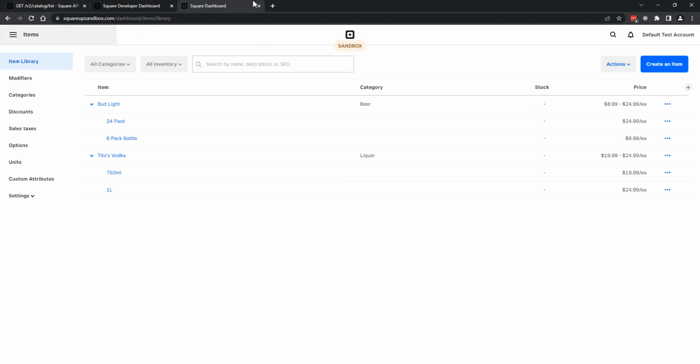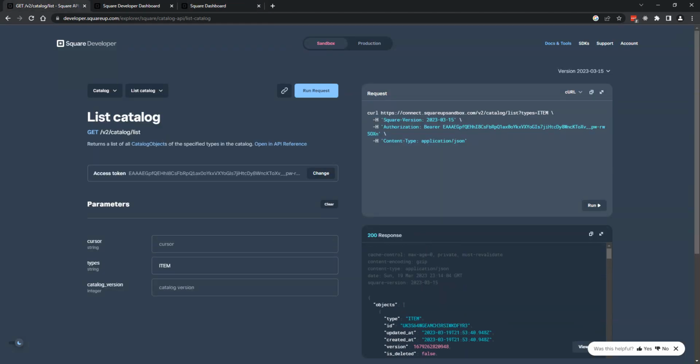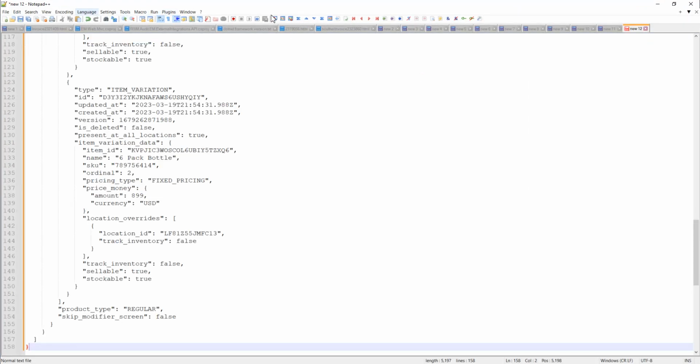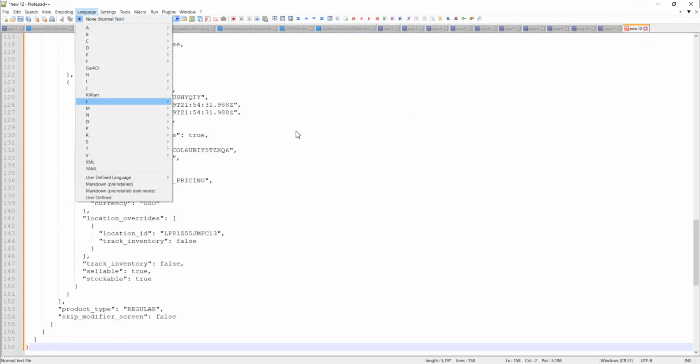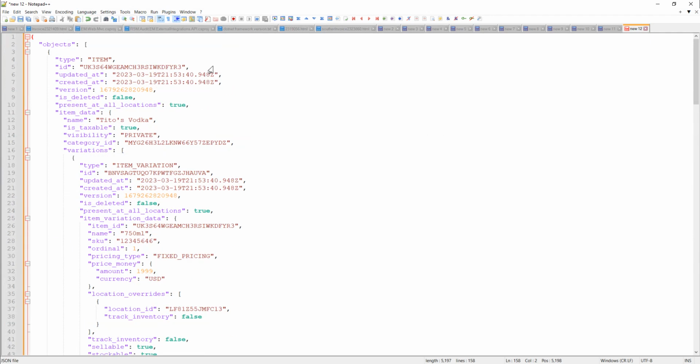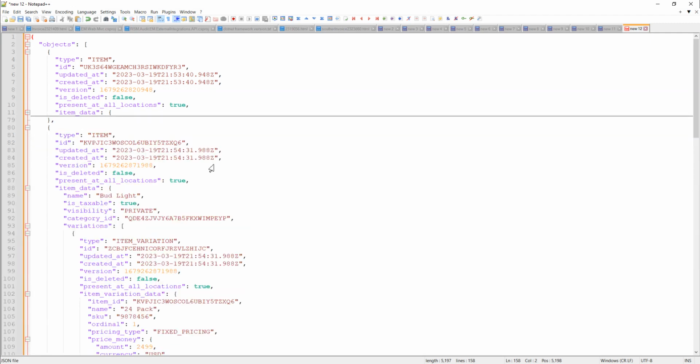So if we take a look at this JSON message here, and I have a type filtering for item, and if I were to copy this over into Notepad++, I'll format this as JSON, and I'll collapse everything. Let me collapse everything that's under items here.